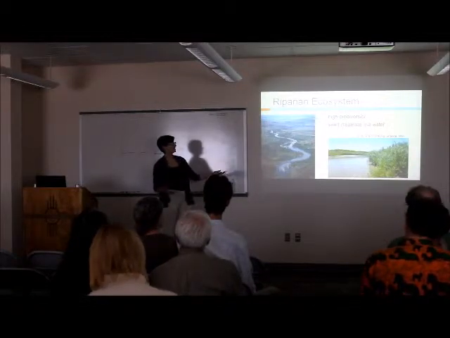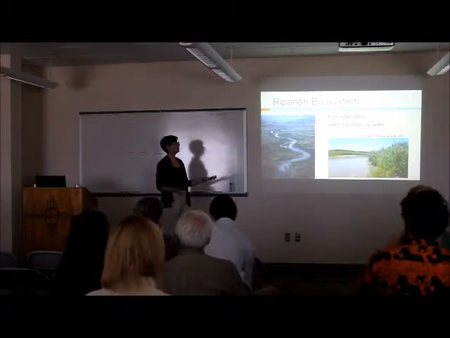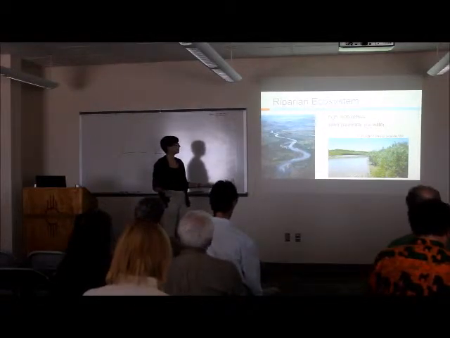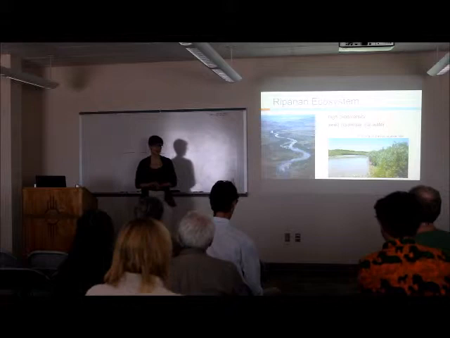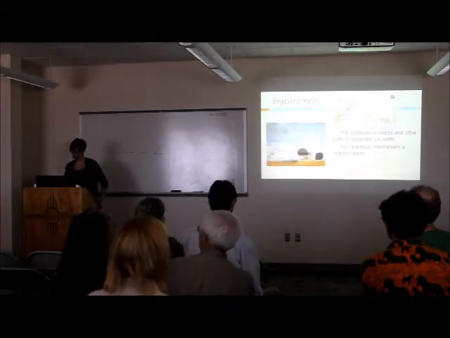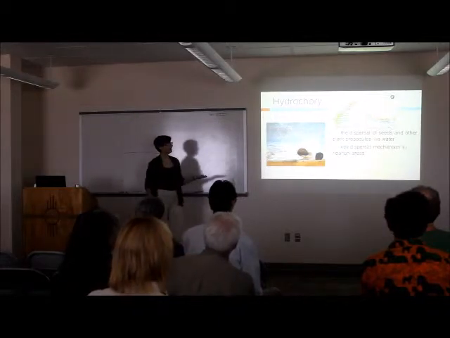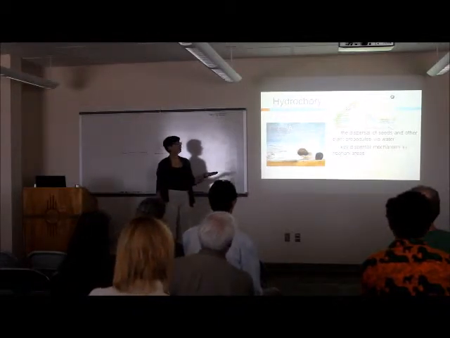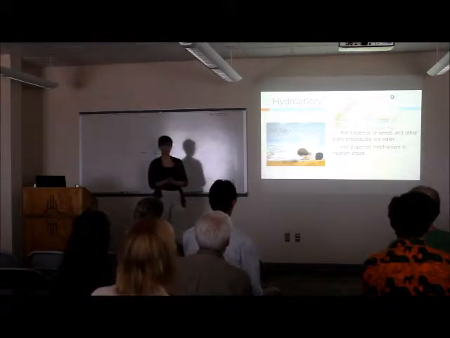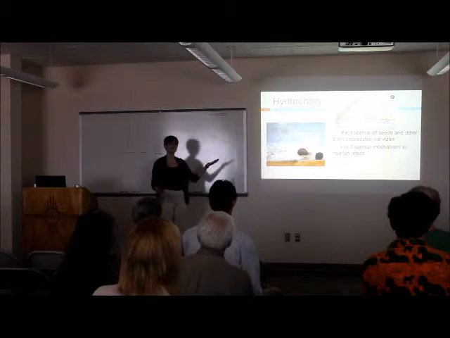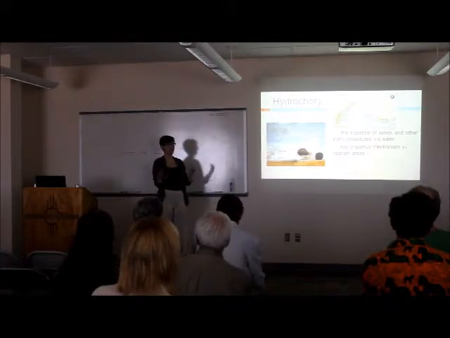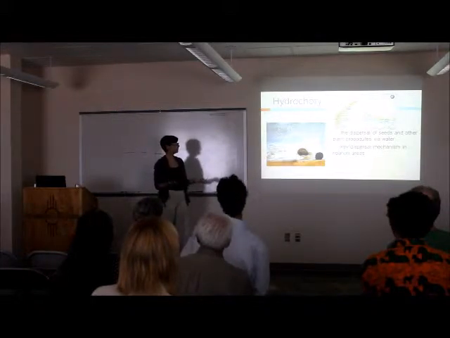What was interesting to me as a population geneticist is that one of the most important mechanisms of seed dispersal for plants in a riparian ecosystem is seed dispersal via water, also known as hydrochory. Hydrochory, once again, is the dispersal of seeds and other plant propagules such as clones via water. A really great example of this is the coconut, which is transported by ocean currents throughout different tropical islands in the areas where it's found.